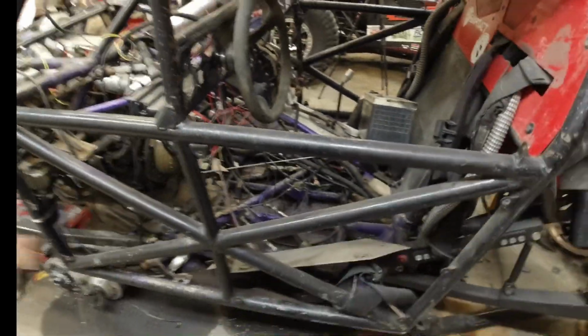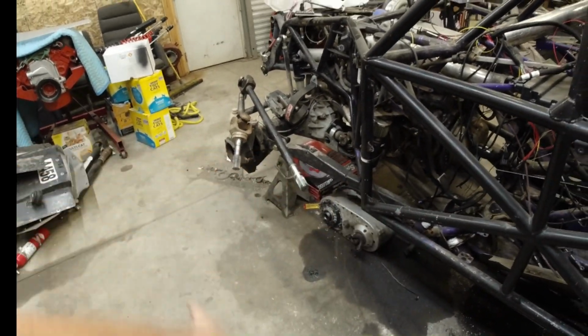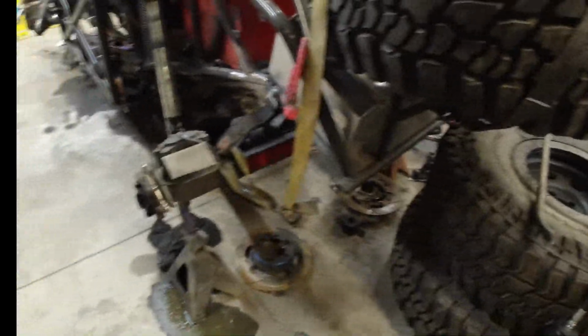It's nasty, so it needs to be clean, and then we got to paint it black. Once that's done, we're going to put the transmission back in. I got to go through the T-case, so we might even just do a video all about the T-case. And then we're upgrading his differentials.